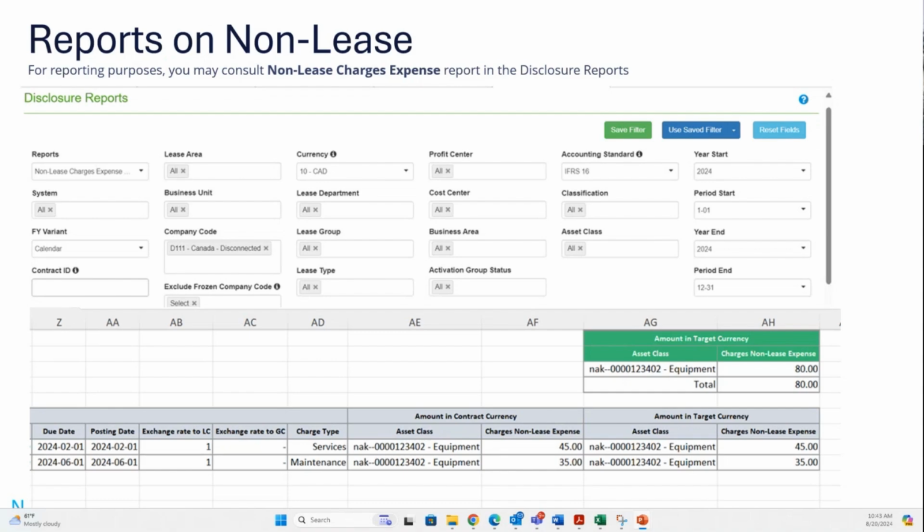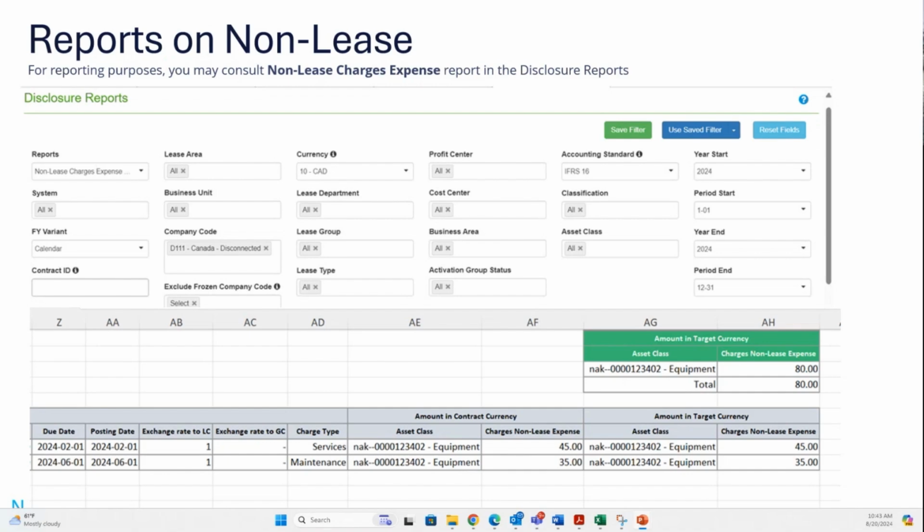It is very similar in nature with the expense report, meaning that you will have the details by posting date, and if they're already posted, you will be able to see them. If they're for the future, the system is going to consider the month-end rate to represent any charges that are in other currencies. And you can make use of this report as well.